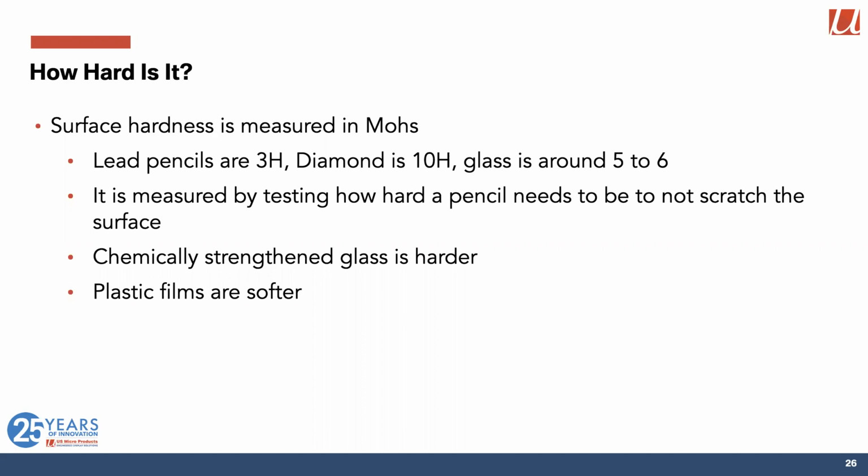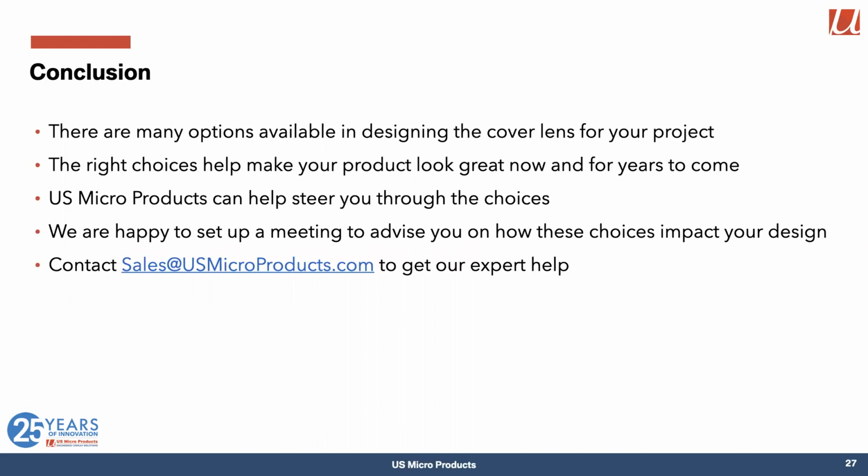Okay, so let's try and draw this to a conclusion. You have lots and lots of choices in designing the cover lens for your project. And just how you make those choices is really important, not only to how your product looks when it first comes out of the box, but it makes a big difference to how your product's going to look in 3 or 4 years' time. So making those choices can be challenging, and making the right choices has a big impact on how your product is perceived.